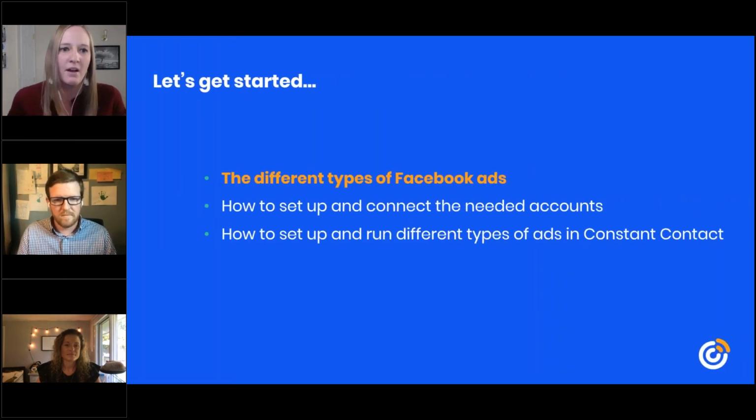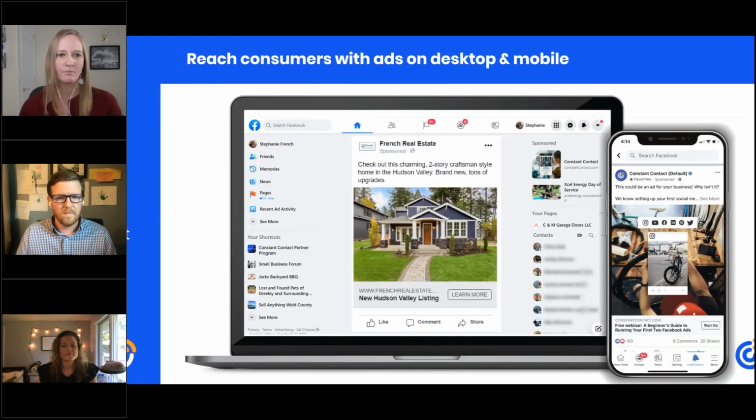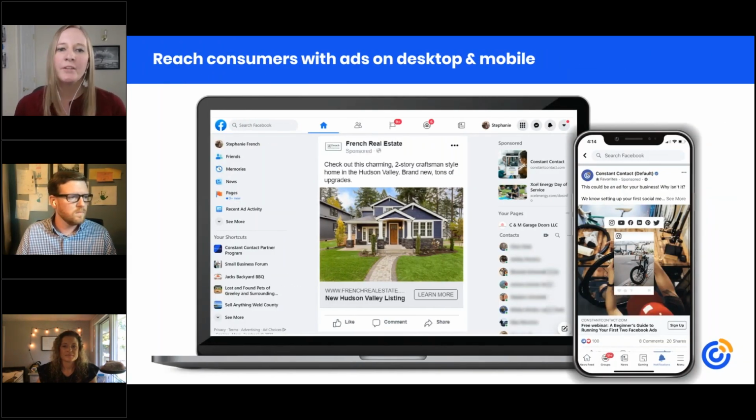So that is awesome. So let's start by talking about the two different kinds of ads we're going to suggest creating for Facebook. Now, as a consumer, you're likely already familiar with seeing ads in your Facebook newsfeed. You see them, and so you know they work. They're a great way to get your brand in front of more users on Facebook. In fact, we know that probably several hundred of you actually signed up for today's webinar from a Facebook lead ad that Patrick ran. Yay, Patrick! Now, Patrick, could you talk a little bit more about this from the consumer side? How do ads show up in the newsfeed, and how do we know they are ads?